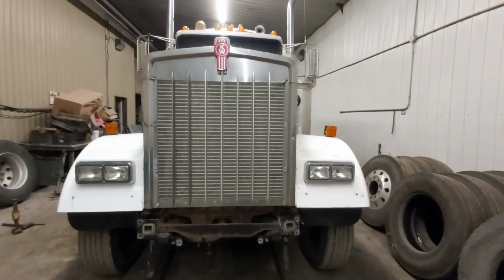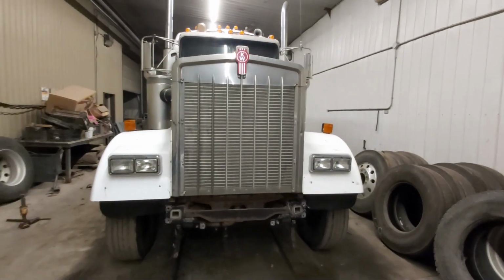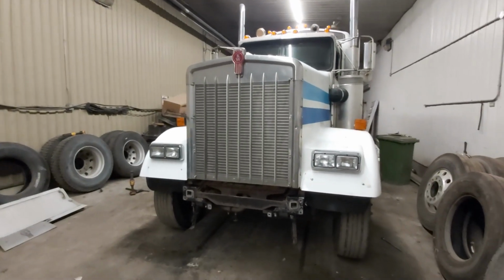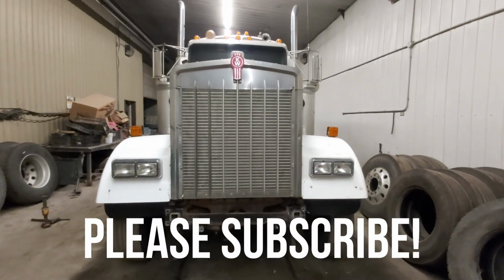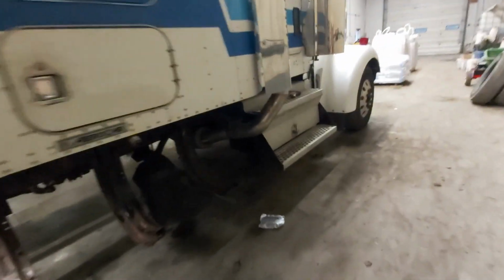Front chrome things, bezels, deflectors, whatever you want to call them, are off. Another piece of the puzzle. We are about to take these battery box lids off.